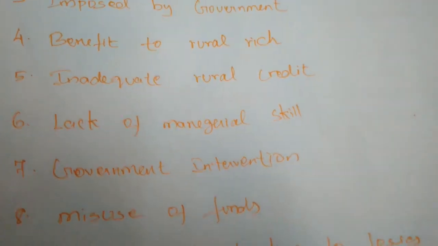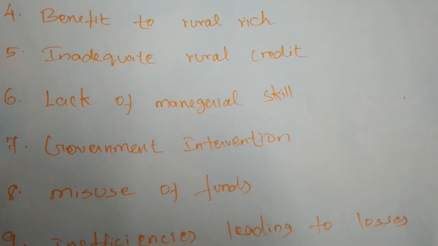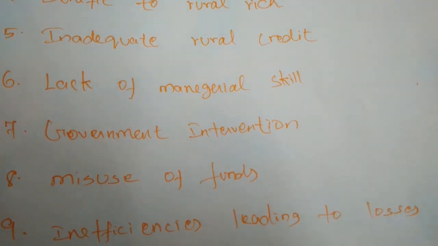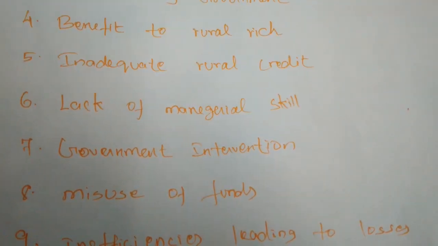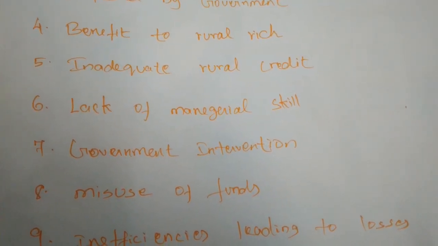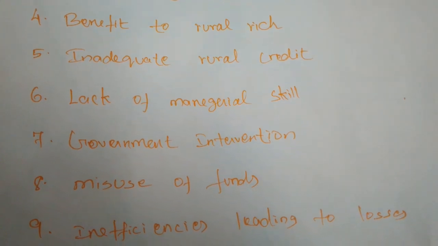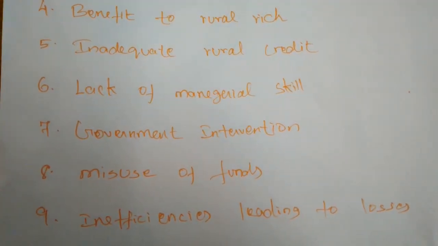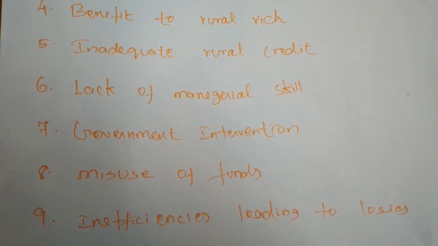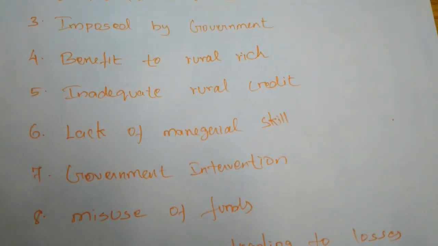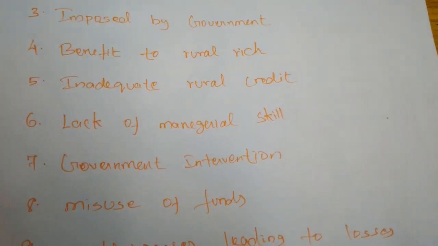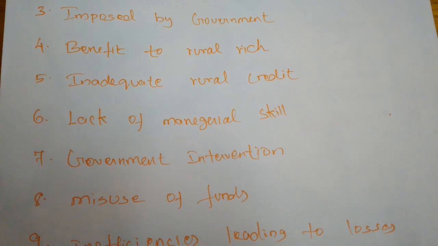So for productive purposes only, the farmers borrow money from the cooperative organizations, and for their personal expenses, they depend upon the local money lender, who will fix a higher rate of interest. So automatically they are going to fall into poverty. So the cooperatives have not been successful in freeing the rural poor from the clutches of the money lenders. Even where cooperative organizations exist in rural areas, the poor people remain in the clutches of the local money lenders.